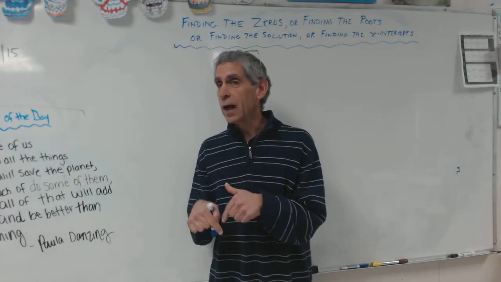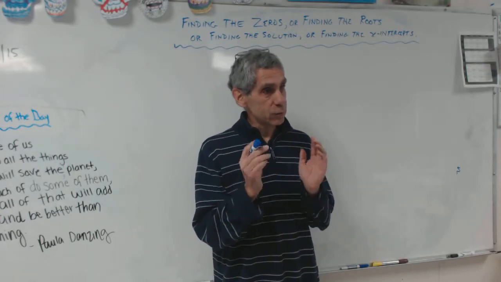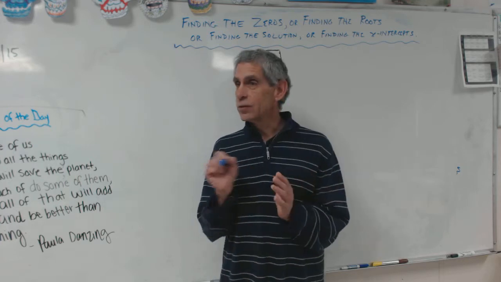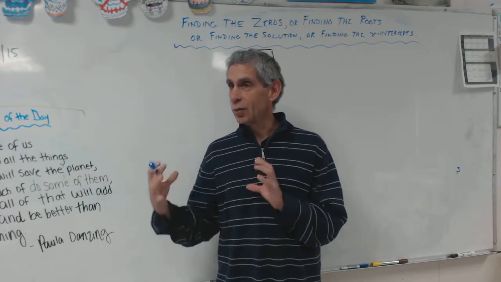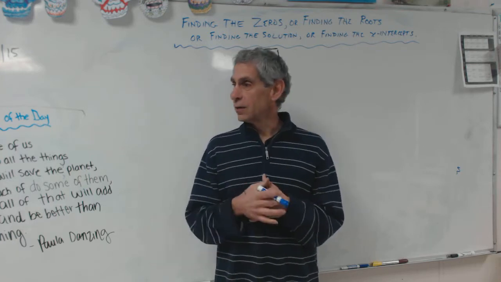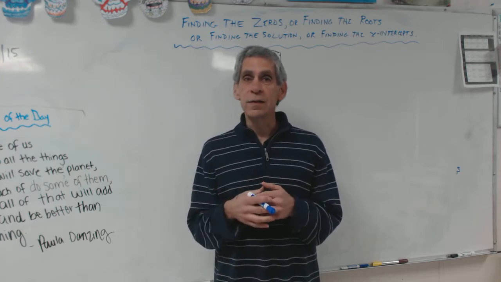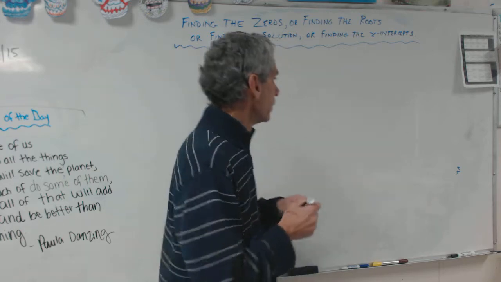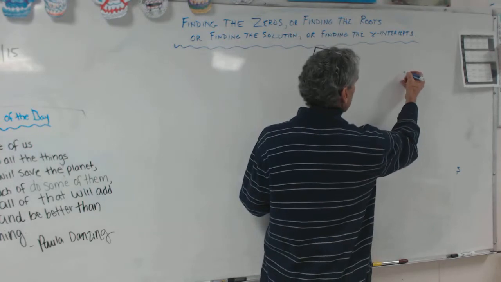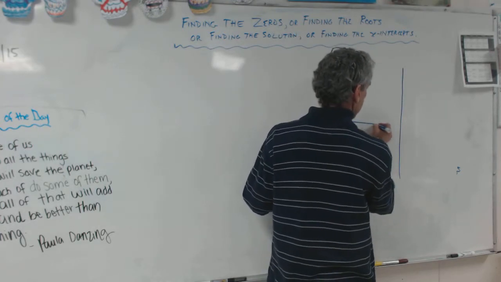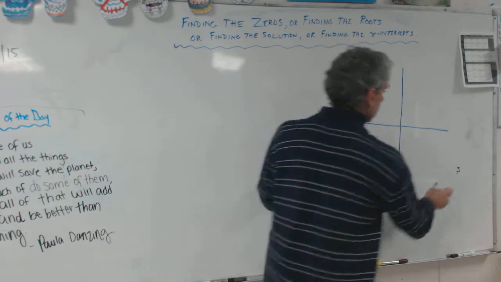But up to this point, I've only been giving them to you as expressions, not as equations, right? There's not been any equal sign, it's just been a trinomial and you've been factoring it, right? Now we're going to put it all together. We're going to put it into an equation and we are going to see what it actually tells us, okay? So first of all, I'm just going to draw a graph for a second over here just because I'm going to be using it periodically to talk about.